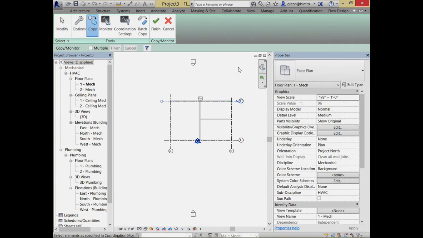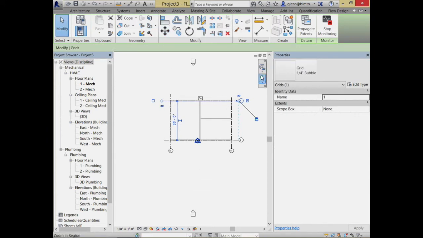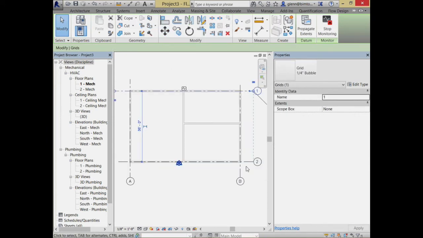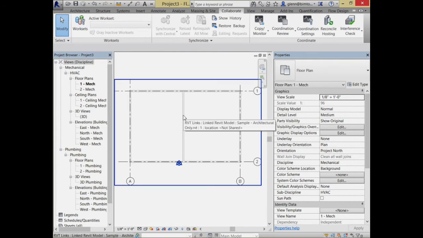And this notion of copy monitoring, that's creating a copy that is linked back, so that if anything changes in the architectural file, I'll get notified that the change happened, so that next time I open this mechanical file, if I need to figure out whether I want to adapt to them, we can. But that's all I'm going to copy in for right now, and just explore the first question about these spaces in the linked file, and then based on that, we'll also go into how we can realign a file.